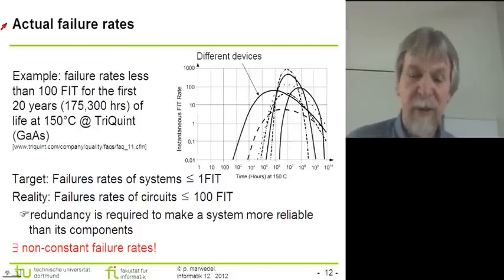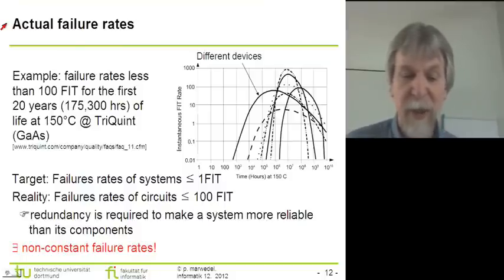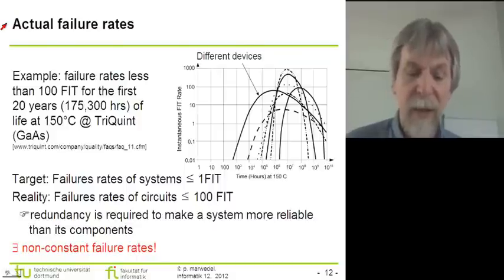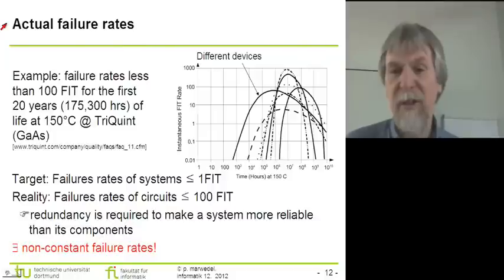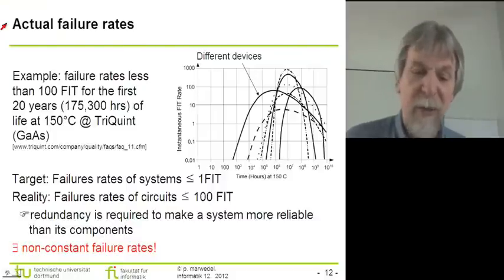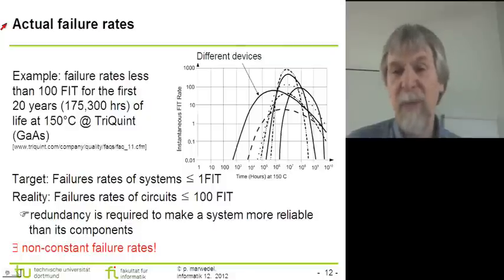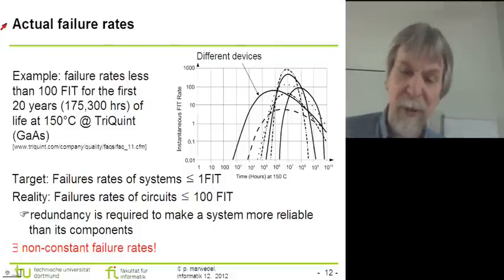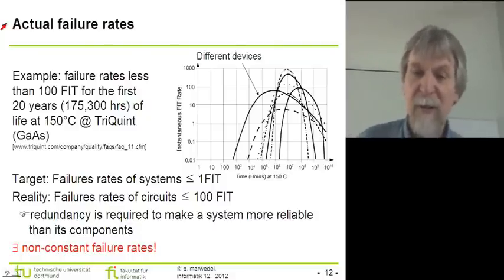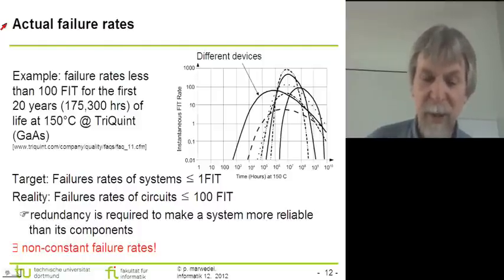Because consider a situation where one car manufacturer tells you that they achieve a reliability of 10 to the minus 9 per hour, and another manufacturer has just half that value. So which car would you buy? You would possibly consider that value, even though it may hardly be relevant in practice, because compared to other hazards, the hazard of the car breaking because of some inherent problem is very low anyway. So it's very difficult to actually obtain actual failure rates.